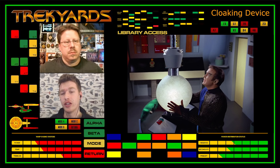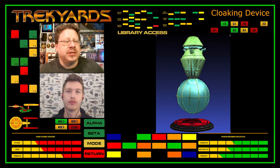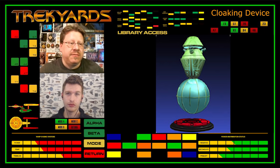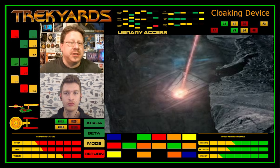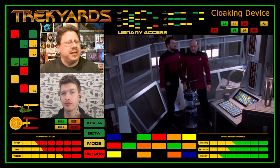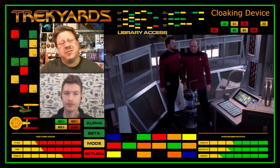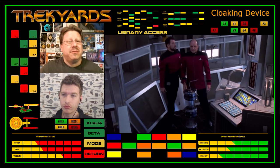Much advancement had already been made by the Romulans at this point, as they had started developing the much better Morphition Mark III and Mark III.1 systems, which they did not share with the Klingons. It is known that cloaking technologies have existed in the galaxy for some time; however, in the affairs of the major Alpha and Beta Quadrant powers, the technology only started to come into use in the 22nd century. It is known that the Federation was banned from developing cloaking systems for larger-scale employment on starships and facilities by the Treaty of Algeron in 2311. This decision was based on the fact that Starfleet is a peaceful organization, and the use of a cloak is not necessary for peaceful exploration. Many in Starfleet consider this a huge blunder by the diplomats responsible for the treaty.